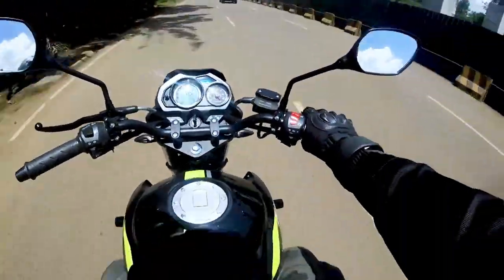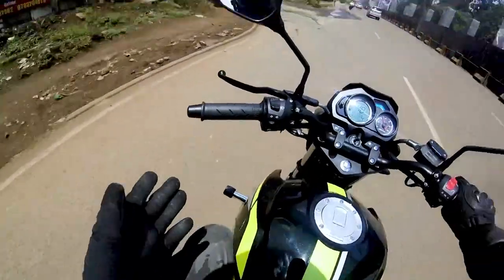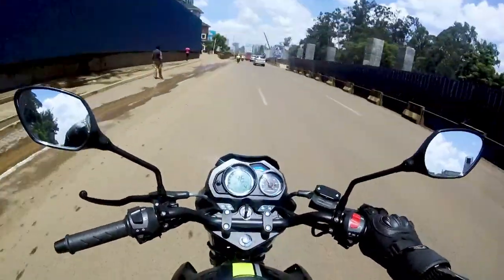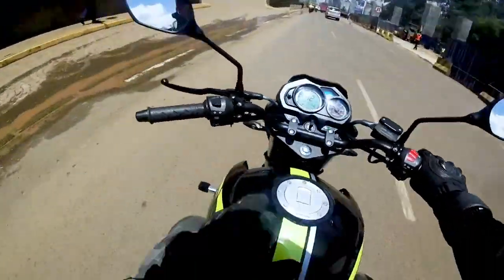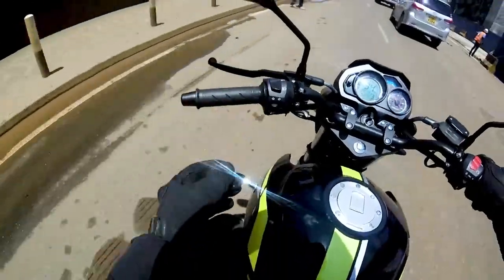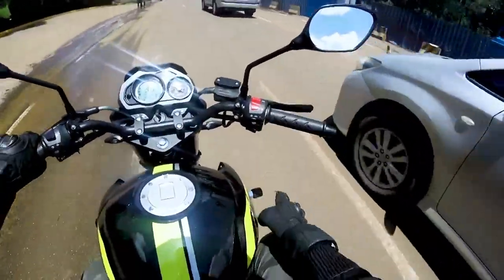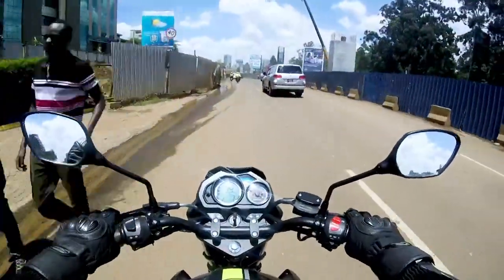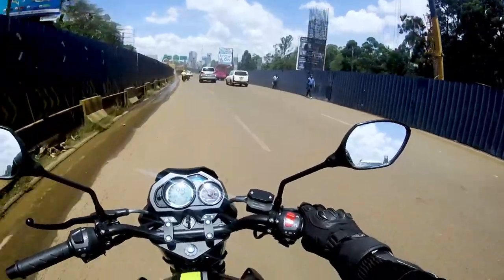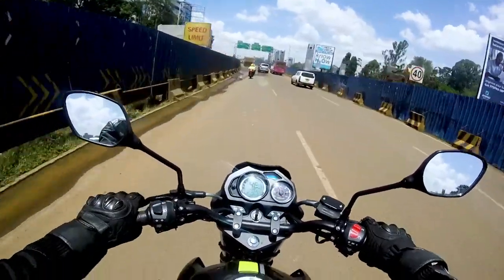You also get these wonderful frame sliders. I'm not sure how sturdy they are, but they seem to be quite good since they are bolted right onto the frame of the bike. Unlike the Jincheng, these ones do seem to hold their weight. They seem sturdy enough, and if the bike falls, you have these rubbers on the ends to absorb the shock better and also to prevent sparks and friction coming from the bike.